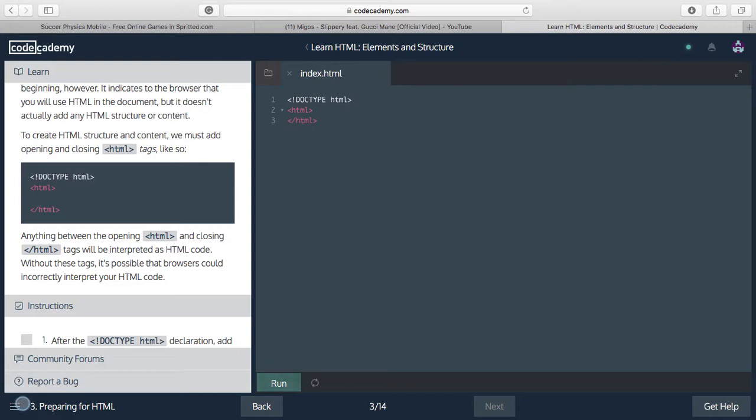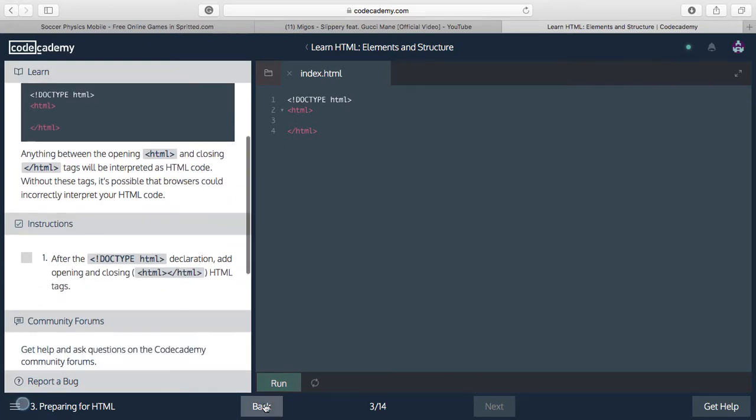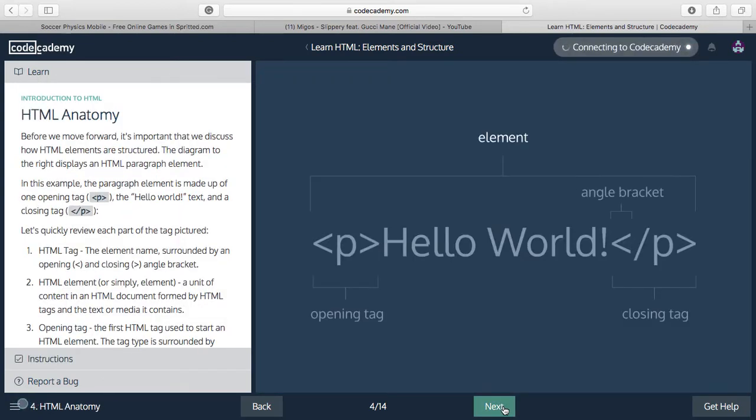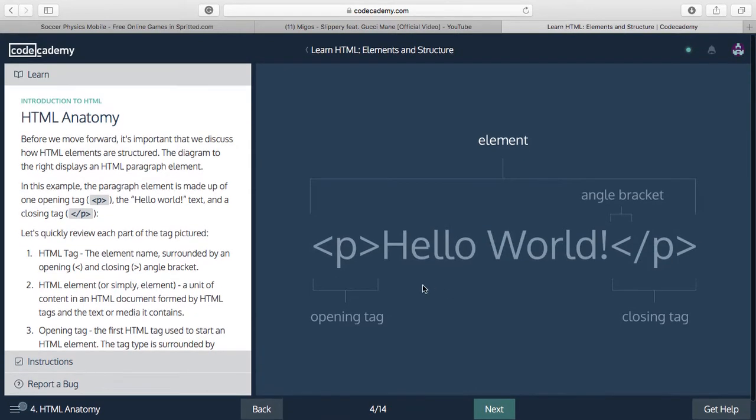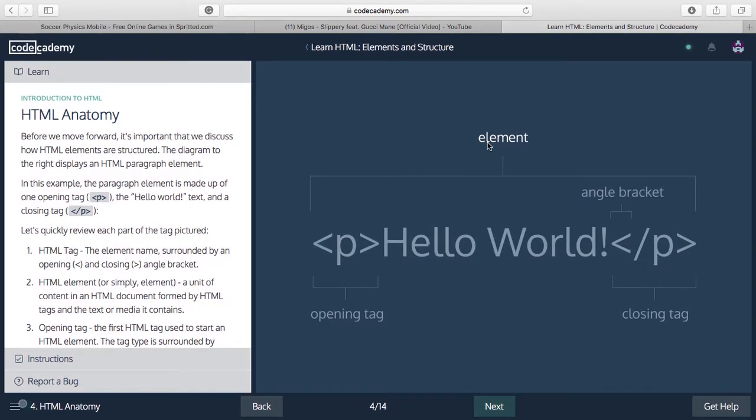Anything between the opening html and the closing html tags will be interpreted as HTML code. Without these tags, it is possible that browsers could incorrectly interpret your HTML code.